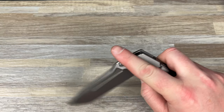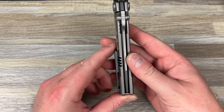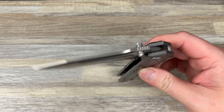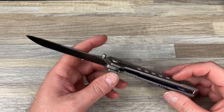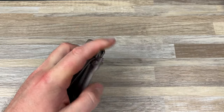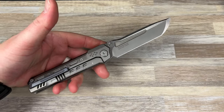Right-handed reverse flick. Now, it does have a fuller, but nope, it falls into the blade, so you can't flick that. The centering looks dead on. It's pretty thick, but it's not like uber thick. I mean, I thought it would be bigger, honestly. It's just an aggressively styled knife. It's not like an absolute tank, like a Midgards or one of those new Riots, like the T1000 or whatever. But it's still huge, right? It's just, I don't know, just different.